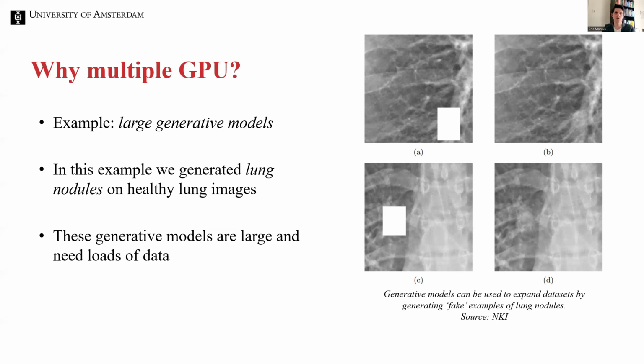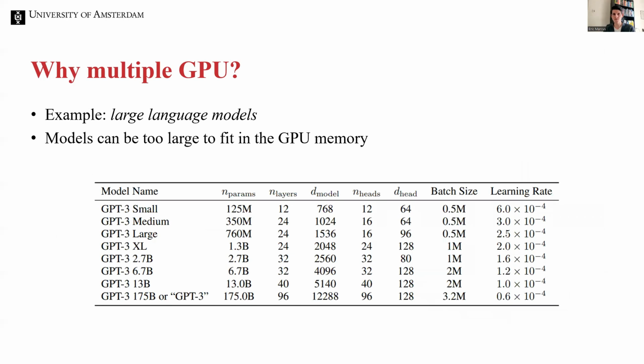So that's another example. There could also be another reason, where you have models that are so large that they cannot even fit in a normal GPU. Now, this is pretty rare, and you really need to do extravagant things before it happens, but I included one example which you have probably heard of, which is GPT-3, a large language model that OpenAI made. The largest one is, I think in this table at least, 175 billion parameters, and there is no way you're going to fit that in your average GPU. So you have to be a bit smart about it and think, how can I solve those problems?